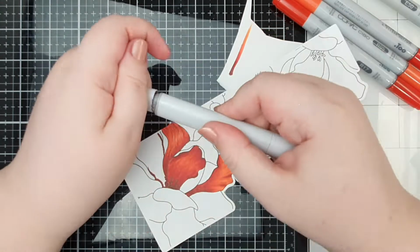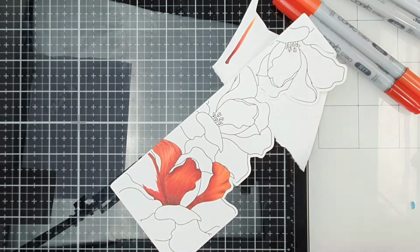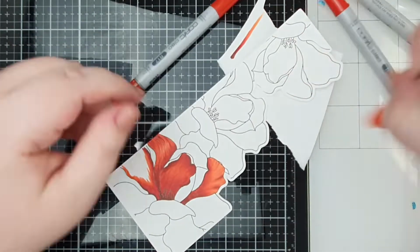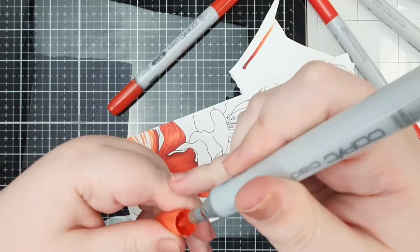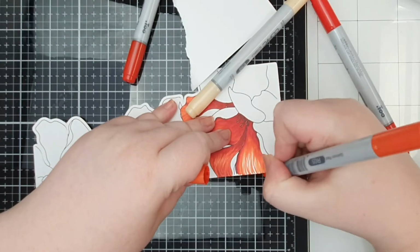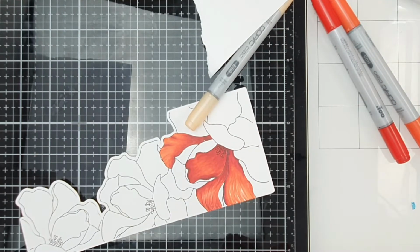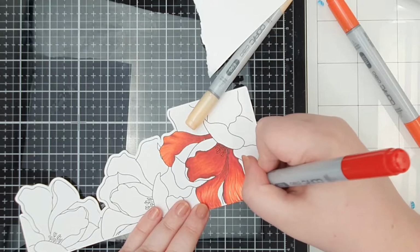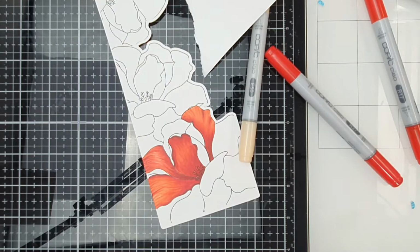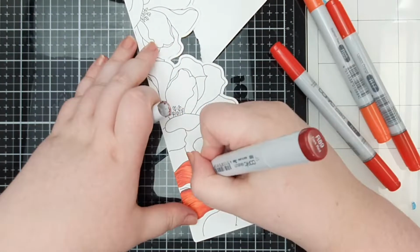Okay, so yeah, today I'm colouring. Now it took a long while to colour this image, the three flowers, and it took ages. So I've got it majorly sped up, but if you want to watch it a little slower, all you need to do is hit the little three dots or three lines up in the top corner, and you can change the playback speed so you can slow it down if that's what you want.